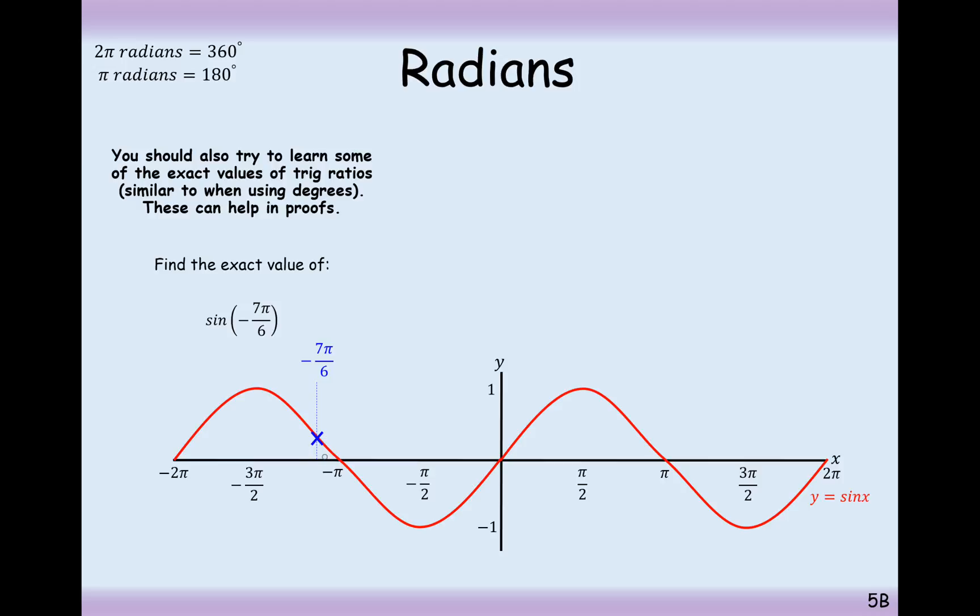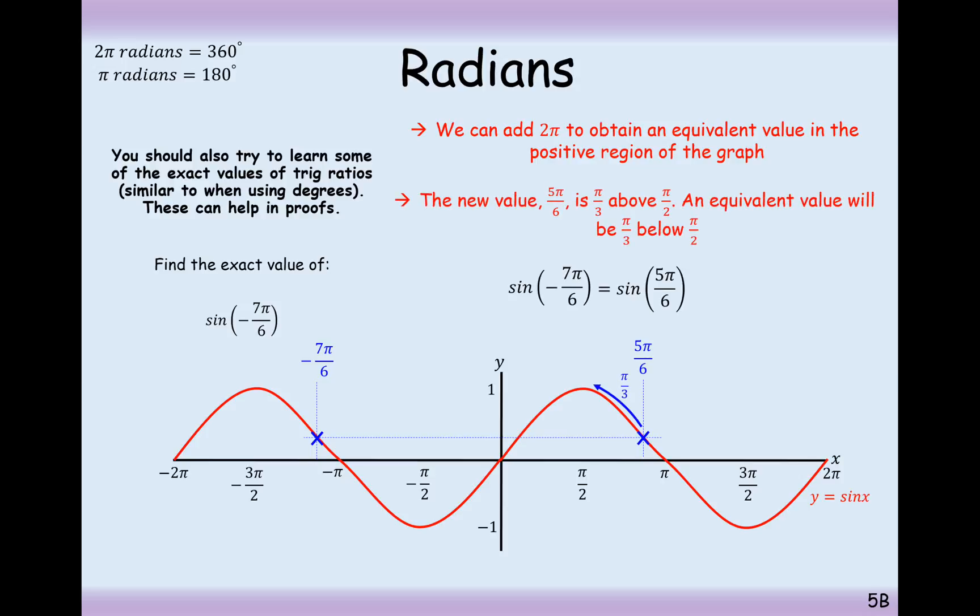If we can imagine we are a distance of π/6 away from -π, therefore we should be a distance of π/6 up from the x-axis intersection point at 0. We can go back, and we're at π/6. In this case here, the answer to this question is the same value as π/6. So sin(-7π/6) is the same as sin(π/6), which is a half.